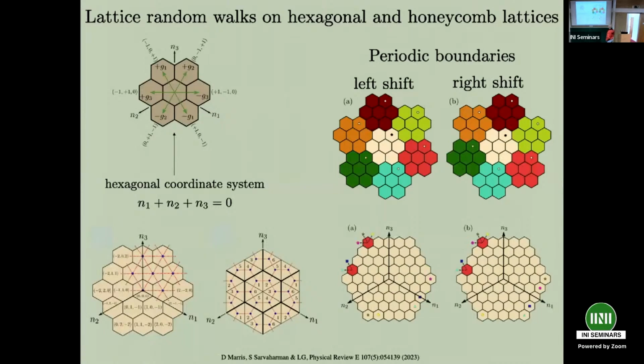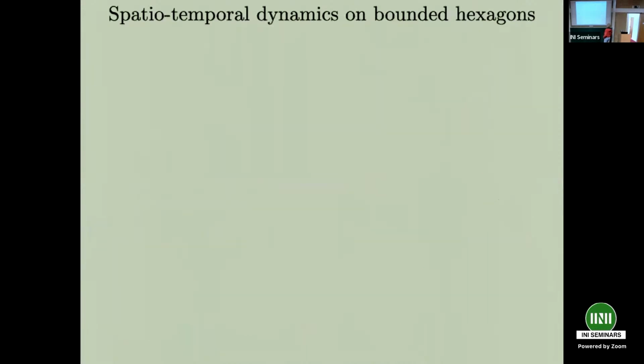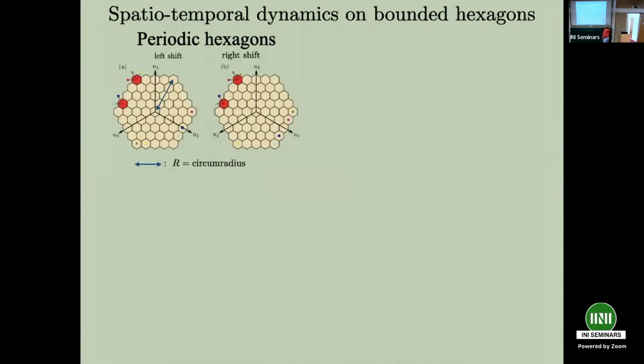So if you have this hexagon with periodic boundary, this one is the left shift. Look at this little symbol here: these 2 go here and here, and that one goes there. And if you think about the right shift, notice that this one goes there, and of these 2, one goes here, and the other, and the star, goes there. This is just left and right shift. So this is just to impress you that you can solve this problem also.